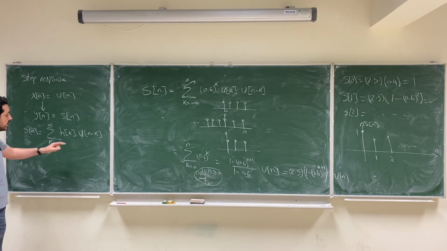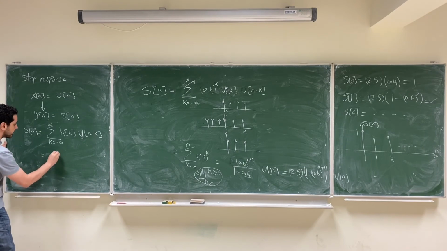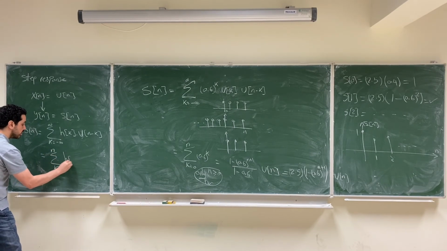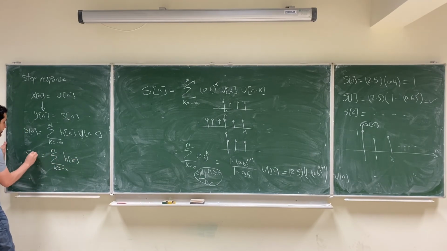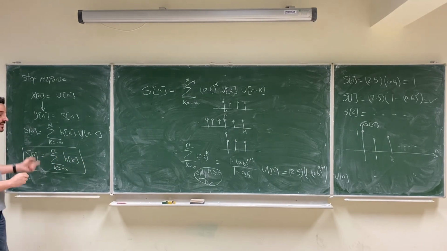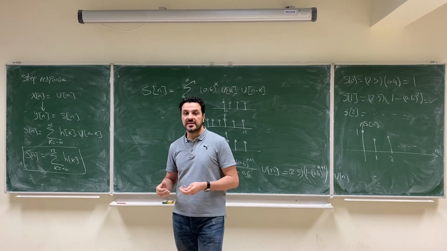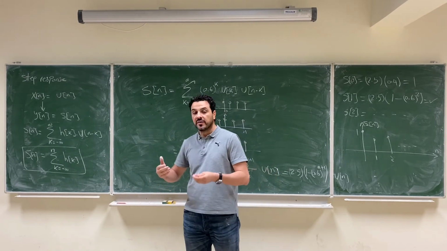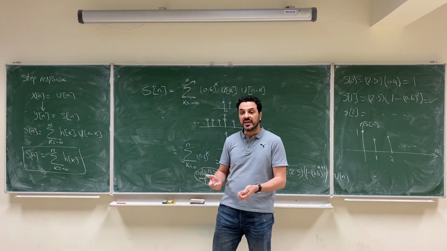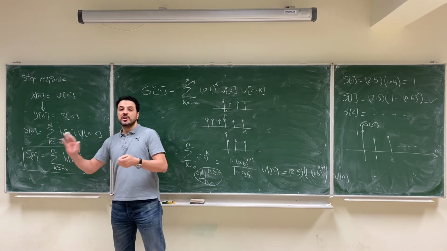But because our unit step u[n minus k] goes from minus infinity up to n only, this summation can be written as the summation from minus infinity to n of h[k]. So we found here that the step response will be the summation of the impulse response from minus infinity to n. Very similar to what we got in continuous time signals and systems, where the step response of a continuous time system was the integration of the impulse response from minus infinity to t. Here the step response is the summation of the impulse response from k equals minus infinity to n.